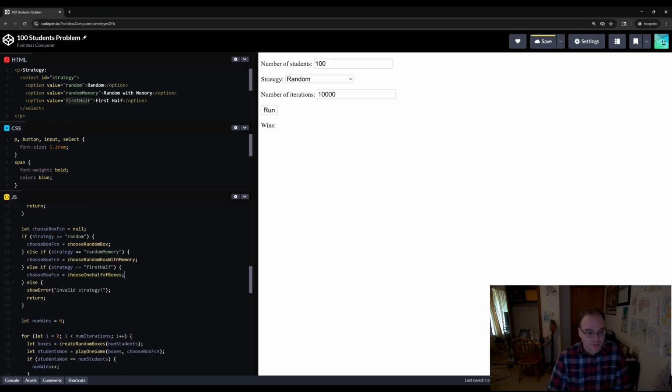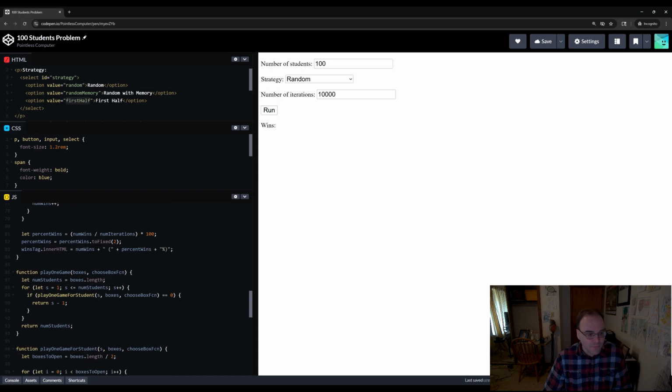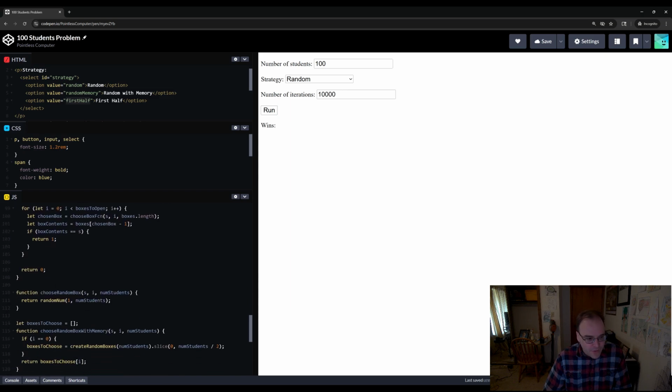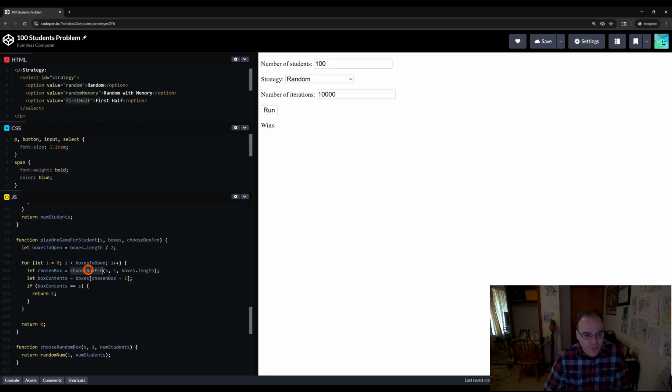So I choose that function to use as my choose box function in my playing one game and playing one game for student, all that stuff. This choose box function now has the choose 1/2 of boxes function being passed down to it if I select the third option here, which is first half.